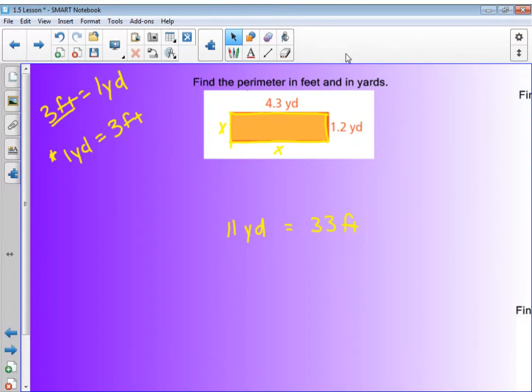Okay, so you should have ended up with 11 yards. And then when you used your conversion, that turned into 33 feet for the perimeter. Okay, hopefully you picked up okay on this one. We've been trying to hit this hard in bell ringers lately, at least. So hopefully you'll continue to progress through. And tomorrow will be a little bit more difficult in the second part of the lesson because we're going to work with converting when we've got area and volume.